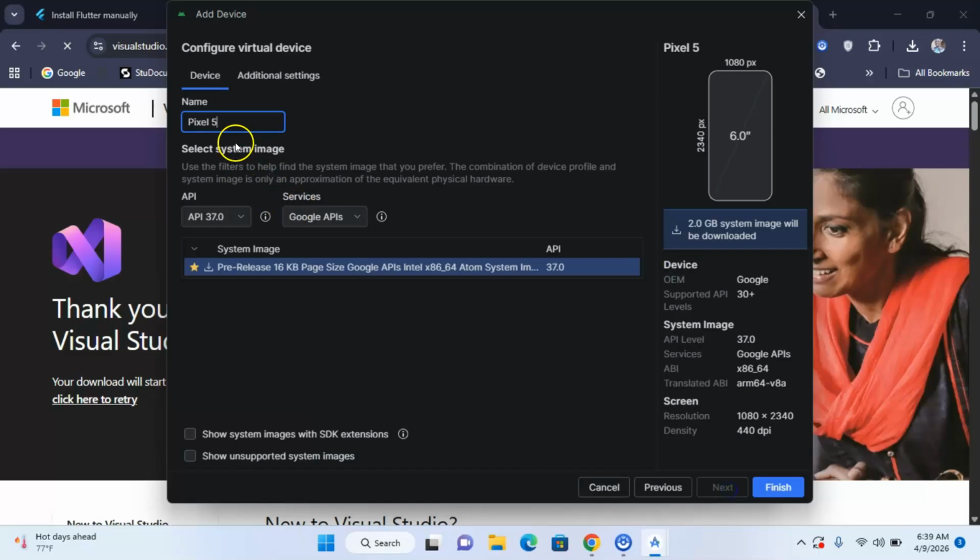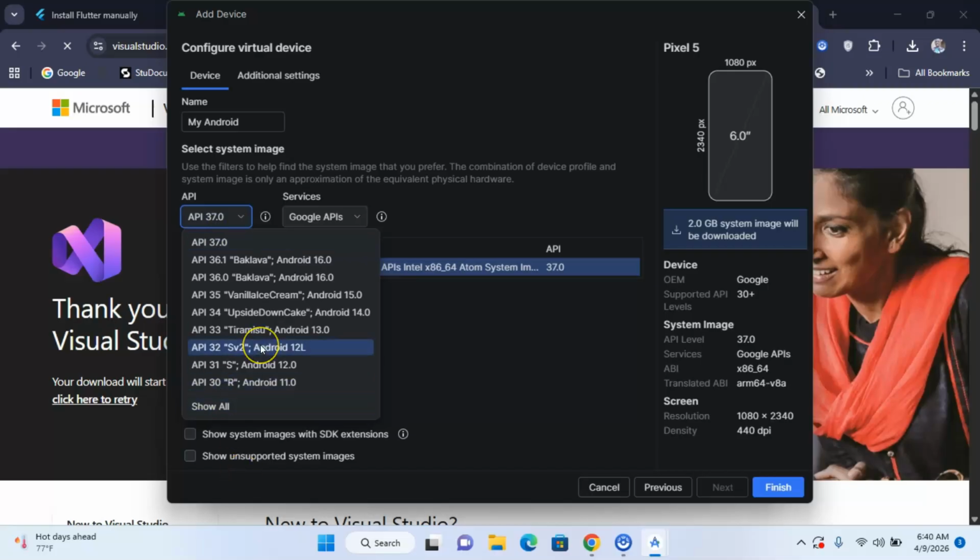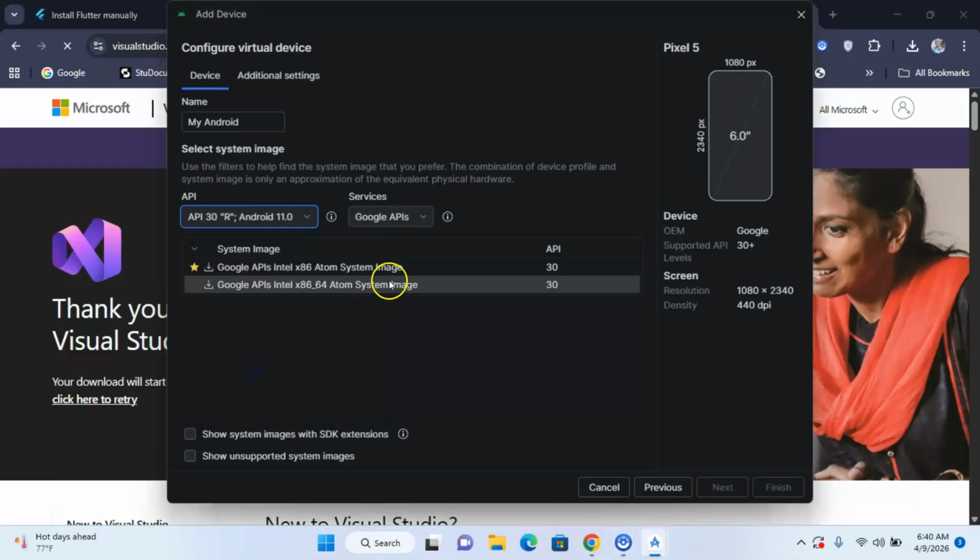Then Pixel 5, I can just say my Android. Then I want to pick the least one. I just say it should show you all, but I want to pick the least one. I pick this. Then this one is not currently working for Flutter.